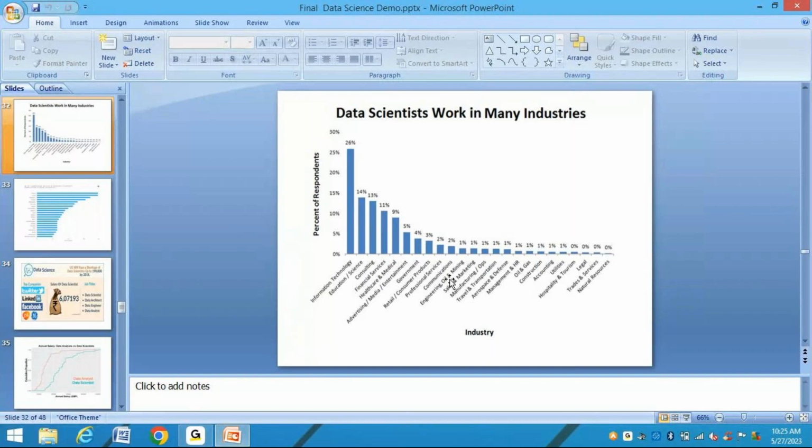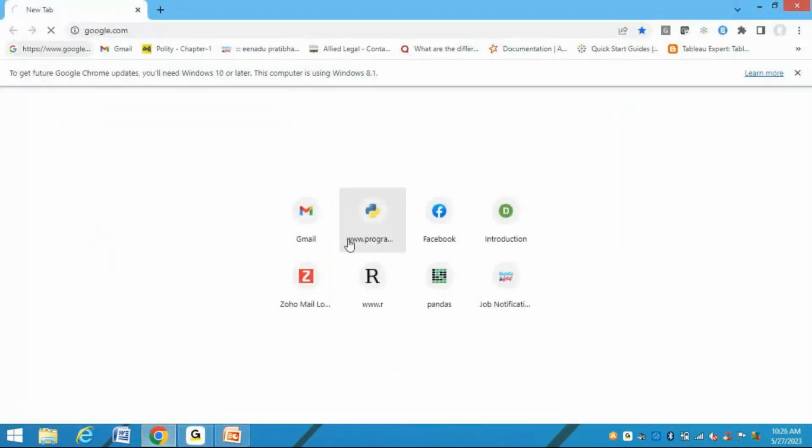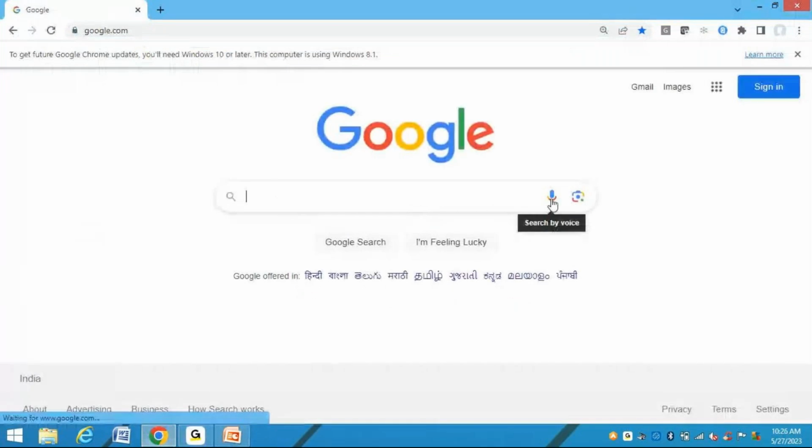Next, speech recognition. While using Google, you get an option of search by voice. Suppose you go to Google. When you open Google, it automatically displays the search box: either you can search by typing any words, or you can click on search by voice.